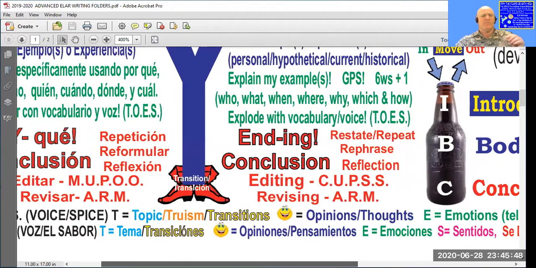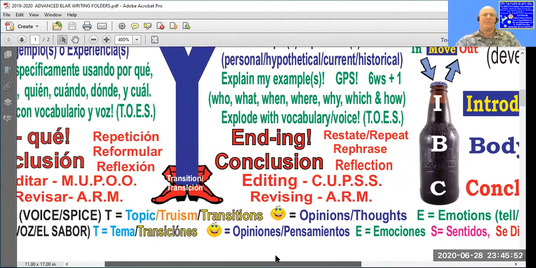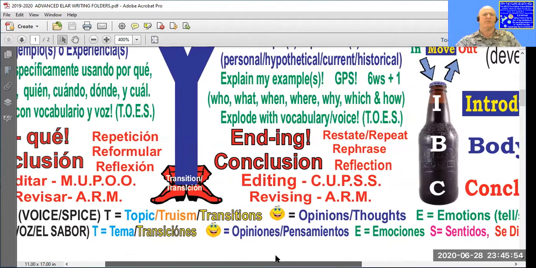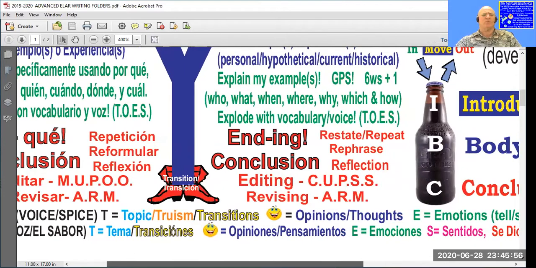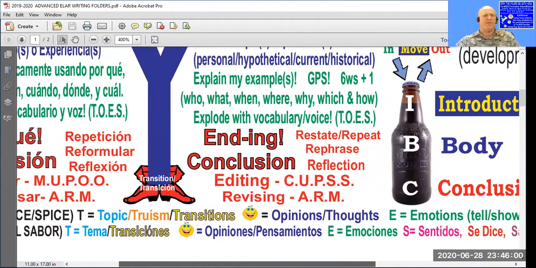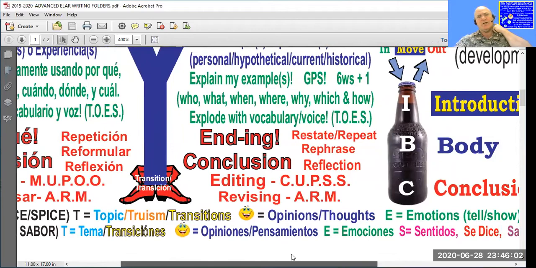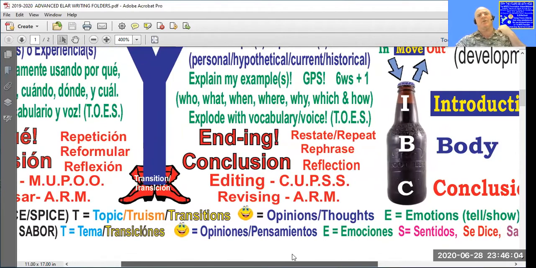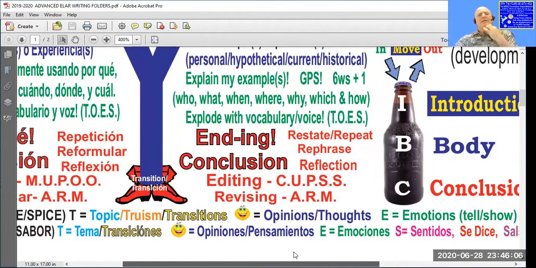The T is make sure that whatever you write about that's interesting, unique, engaging is about the topic. You can share truisms, quotes, sayings, words of wisdom. Make sure there's good transitions between the ideas. If you're going to have more than one reason, then you need more than one transition. You need a good necklace that goes from your introduction, your head, to your body. You need a great pair of socks that goes from your pants to your shoes. So that's why it says the word transition there.